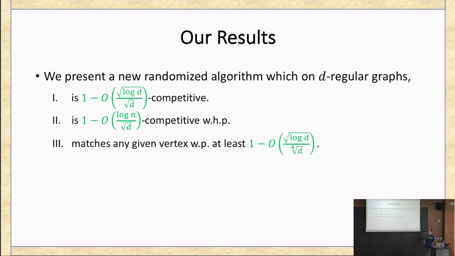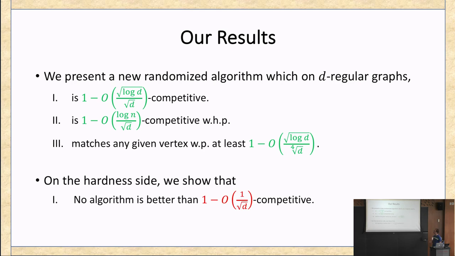This also says something about the vertex-weighted variance of the problem. So if vertices have different values, maybe some vertex is worth more to match than others, we're still going to get something like this. Yes, the vertices are both the online and the offline. Oh yes, thank you. So for the adversarial arrival model, results were known for the variant where the offline vertices had weight, but no results were known for variants where the online vertices have weights, whereas here we get that. Thanks. Any other questions? All right, so that's the positive results.